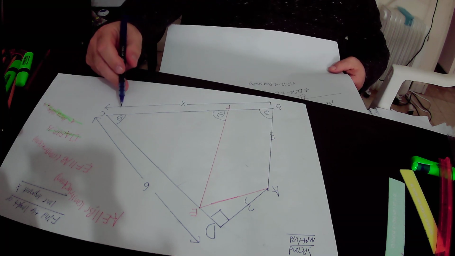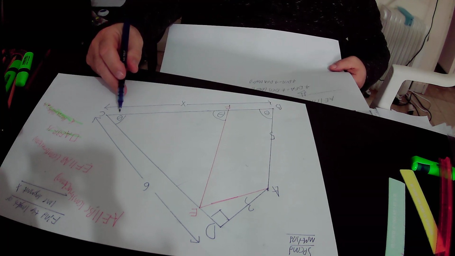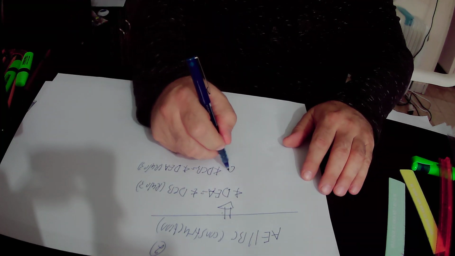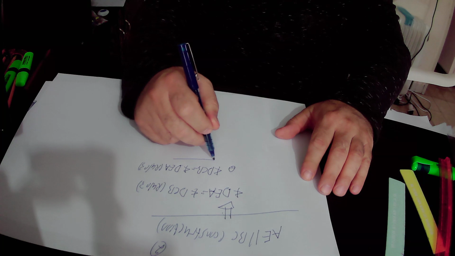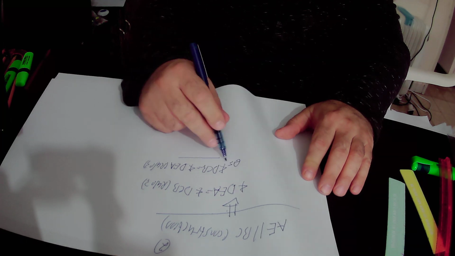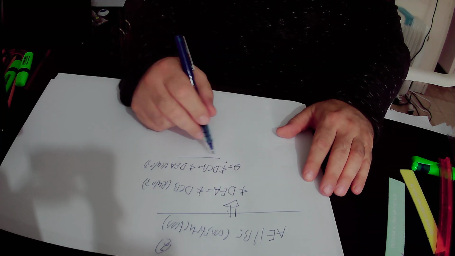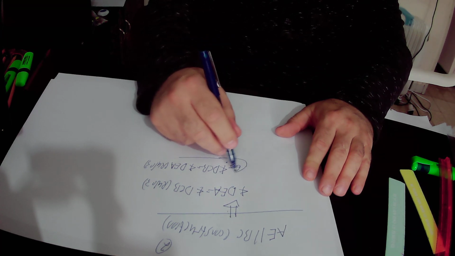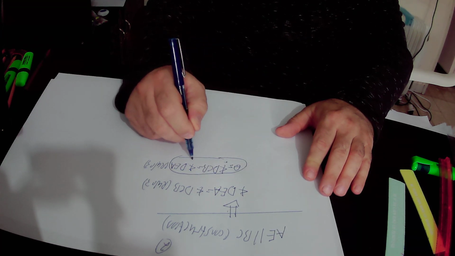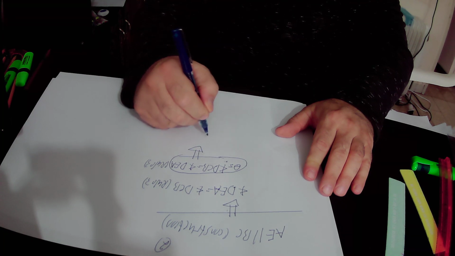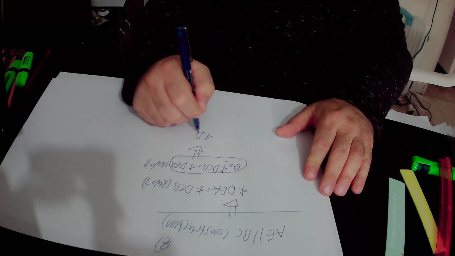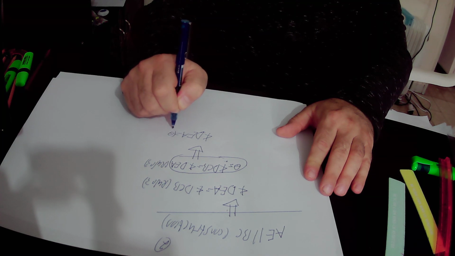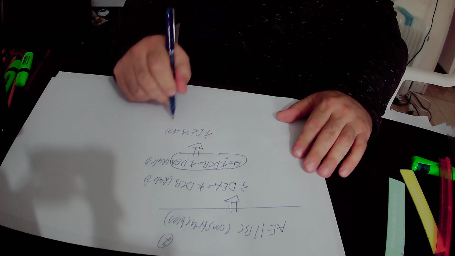But this angle DCB equals theta according to what is given in the question. So we can write here that angle DCB equals theta. And from this equation, theta equals angle DCB equals angle DEA, we will derive that angle DEA is also equal to theta. Okay, angle DEA equals theta.